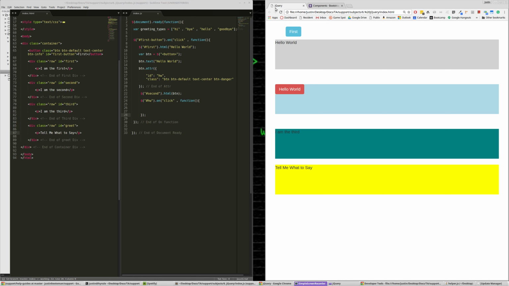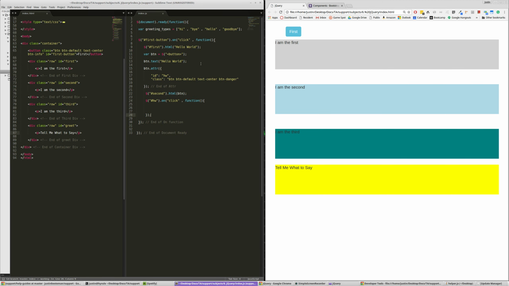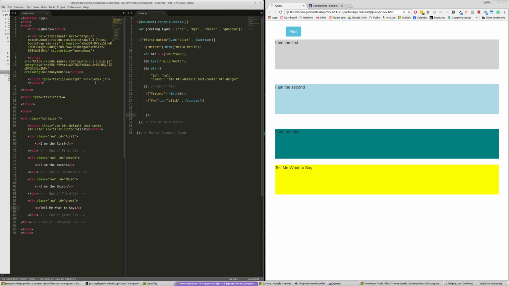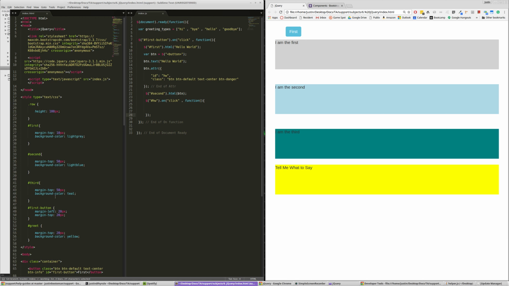Alright, so we're back once again looking at this very simple jQuery documentation that we're doing and help video. I took some stuff out and I added some stuff, so I'll show you what I added. I just added this div down here called IT Great, gave it a row, and added some styling for it so that it's not bunched up. And yeah, pretty much just that.